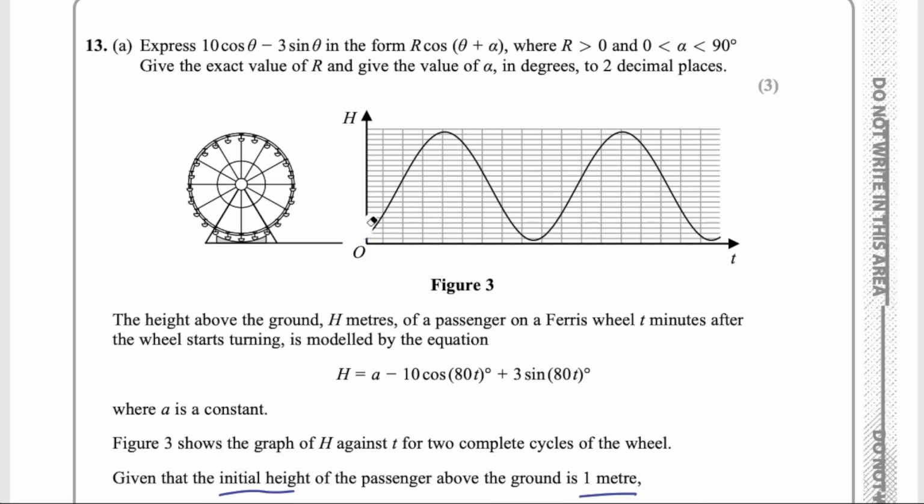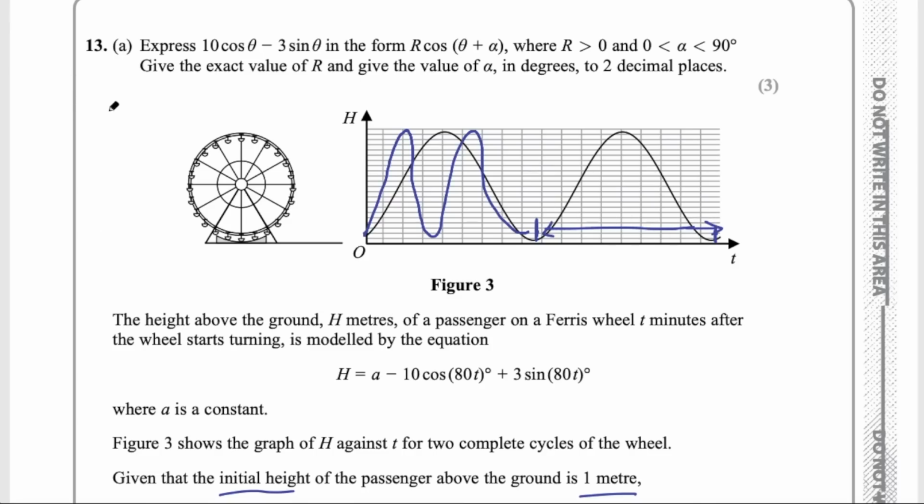Well, if the wheel is spinning faster, that means people are getting to the top faster. So the time taken to reach the peak height will be less. It'll get down quicker, and it'll get up to the top quicker and down quicker, and they'll be finished. So what's happened to the period of this graph? So from each minimum or each maximum, that's the period. What's happened to that? It's shrunk, it's got smaller.